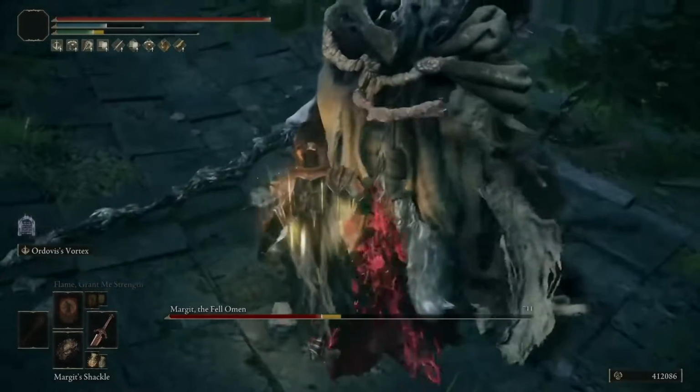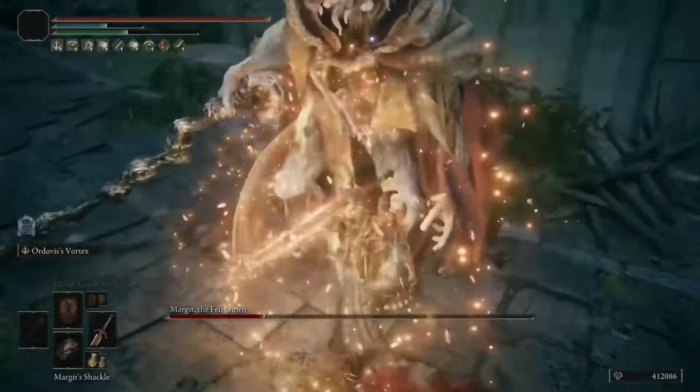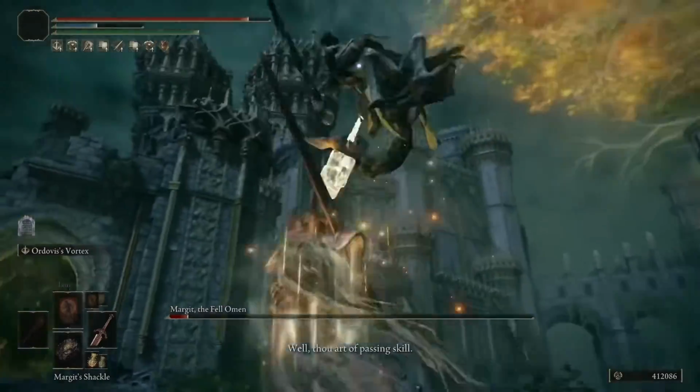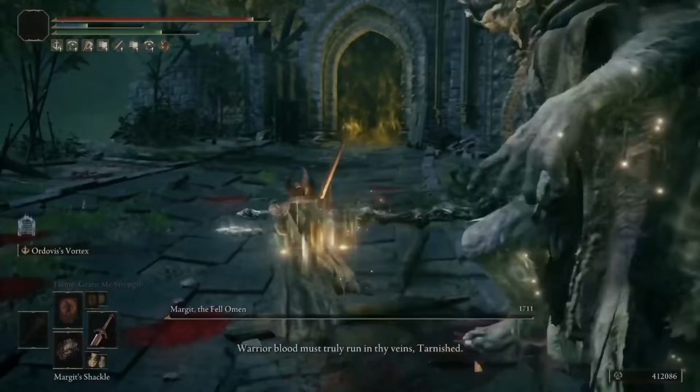This is an awesome weapon. It hits really hard, has a very fun Ash of War, and we're going to get into build details, everything you need to know to turn this into a very powerful, high damage build that also does posture damage, and honestly, is a lot of fun.